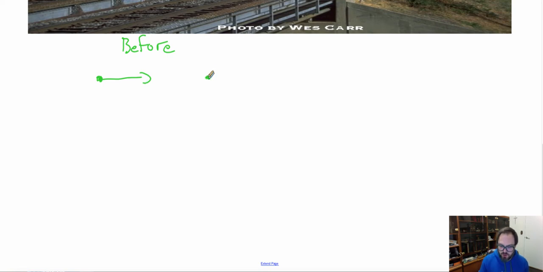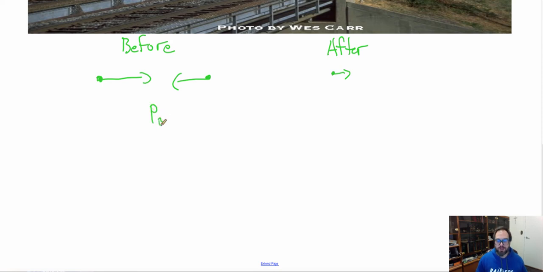And I have another train going to the left at the same speed. In my after, they couple together and they are both going to be moving, I'm going to assume, to the right because the right object has more mass. So let's set up my equations.